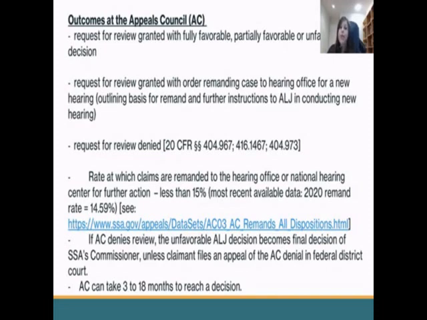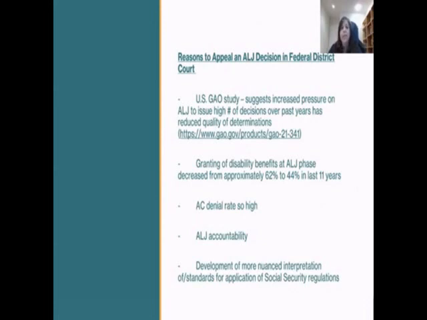All right, so there are several reasons to take your appeal of the unfavorable ALJ decision further, rather than accepting the AC denial and not filing an appeal in federal district court. The most compelling reason, as we've said, is that it's highly likely that the appeal at the AC level, no matter how supported by great arguments, will be denied review by the AC. But do not be discouraged and do not give up. The likelihood of success increases greatly in federal court.